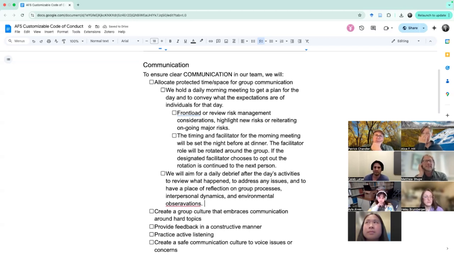Yeah, good point. I think ideally this is a protected space where we're not really trying to double task, but on exception, I guess we could consider debriefing over dinner. I know that's not ideal. I think on super hectic days, potentially we could push the debrief back to the morning meeting time, but keeping it really focused so it doesn't take over that morning communication space. I think on rare occasions, that's okay, but I don't want to make a habit of it. I really feel attached to maintaining a daily debrief, even if it's short.